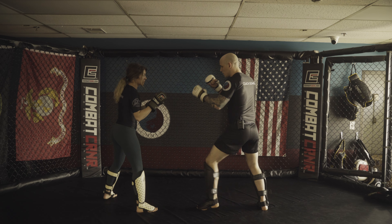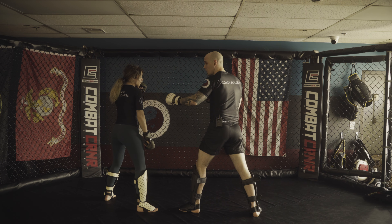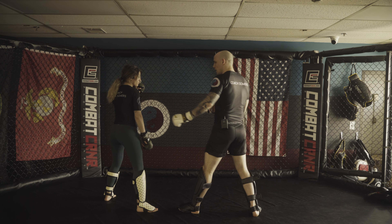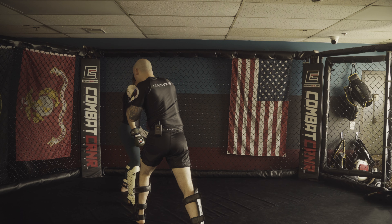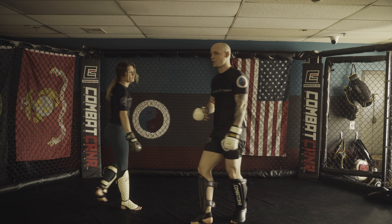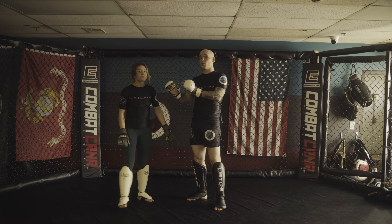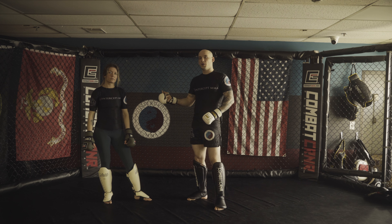More importantly is the angle. I'm not staying here — I mean, making her miss and making her pay isn't bad, but the feet are pretty much neutral. I want to get an angle. So if I throw my jab, now she has to adjust and I can start finding my follow-up shots from there. Rep this footwork first, feel that weight distribution from lead foot to rear foot and vice versa, then worry about putting it into a drill.